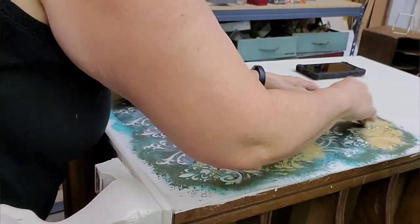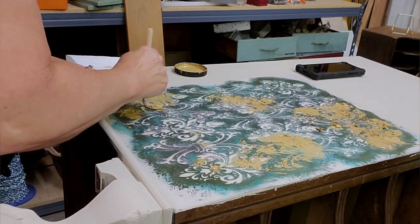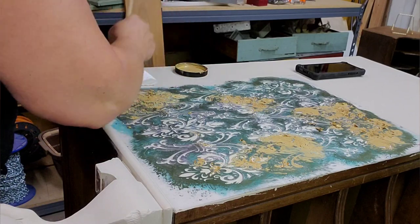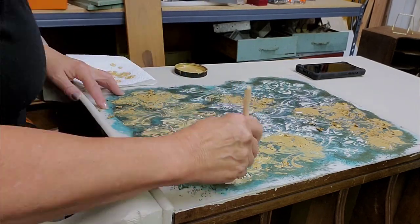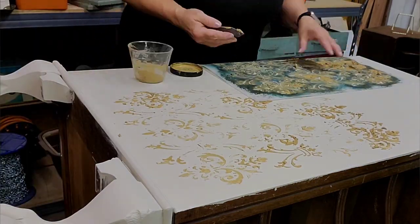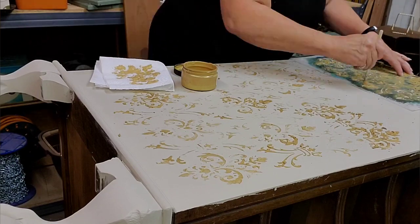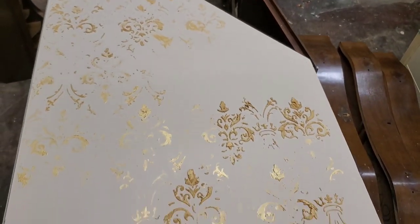After I'm done being random, I just decide that I'm going to finish it out with just straight up paint. I'm using a stencil brush and just using the paint that's in the lid, getting the excess off on a paper towel so that the paint doesn't run underneath the stencil. I'm loving the way it looks. The inspiration piece does not have the entire side covered — it leaves room for some butterflies. So I'm doing the same, and here's what it looks like when it's done.